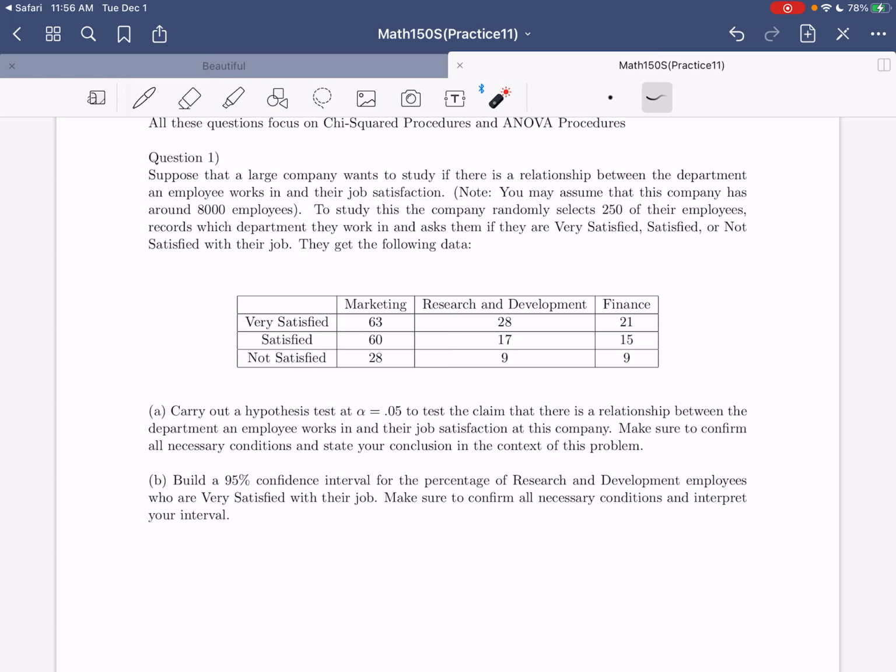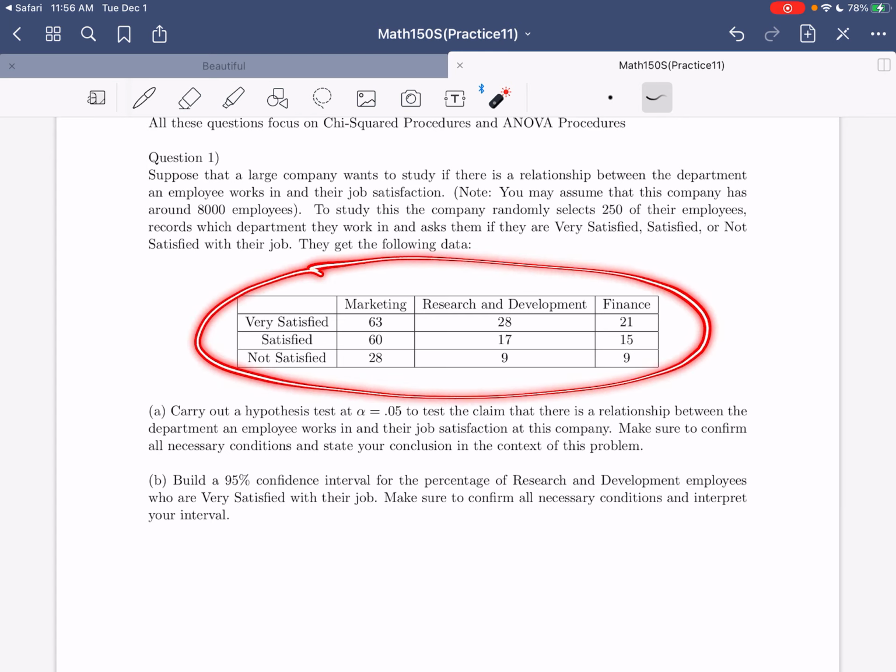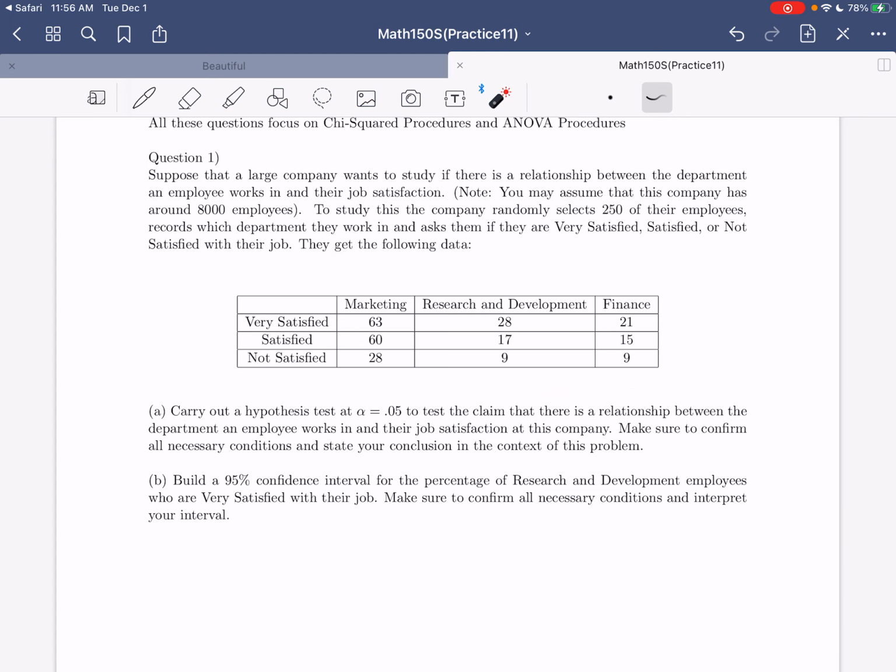Well, there's a couple major things. First of all, the data here is given to us in a 2-way table. By seeing this in a 2-way table, we know that the variables being studied here, job satisfaction and department that the employee works in, are categorical in nature. We also know that the hypothesis test that corresponds to data that comes in a 2-way table is a chi-squared test for independence and homogeneity. So this should be one of the easiest tests to identify. As soon as we see this 2-way table, we know we're going to be using a chi-squared test for independence and homogeneity. So let's go ahead and get started on that on the next page.